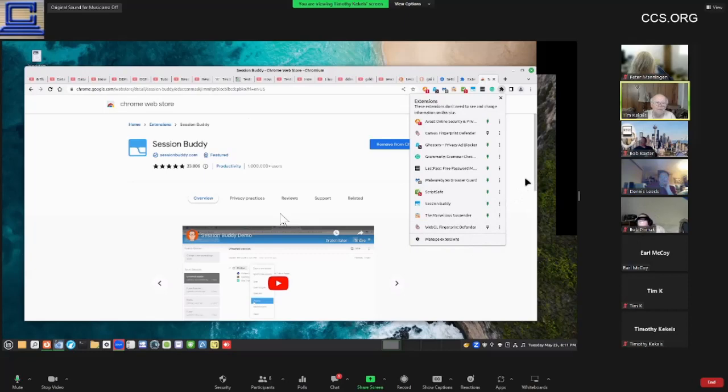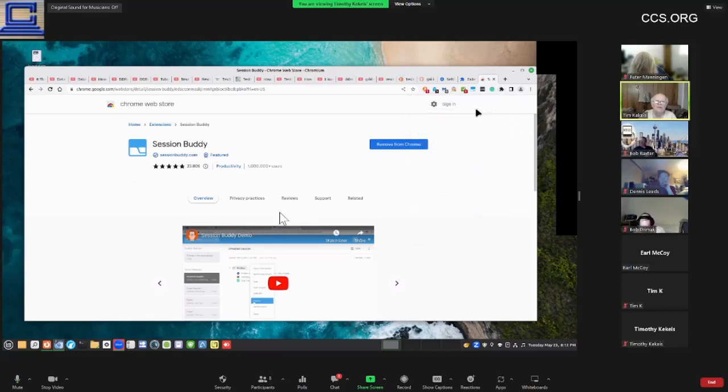And the Marvelous Suspender in Chrome is down below, along with Session Buddy. What that means, I haven't got a clue. I haven't taken the time to figure that part out. And it doesn't concern me. I just know that it's there. So I like seeing most of mine up here.